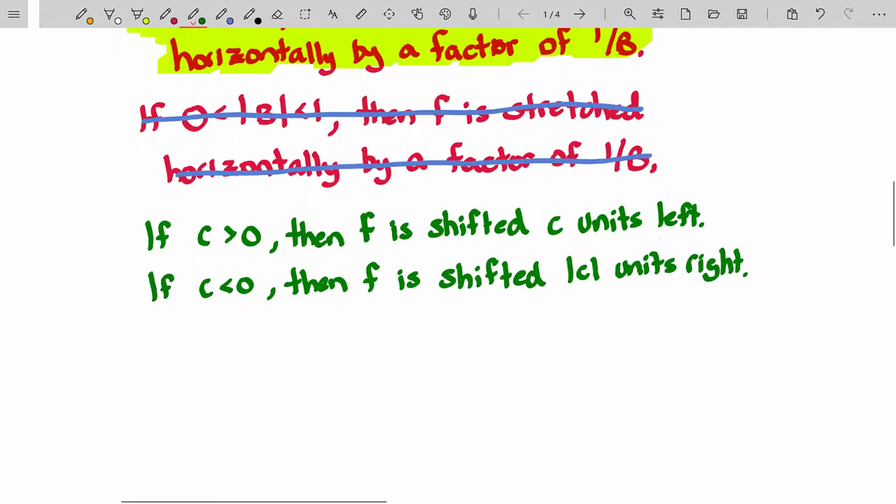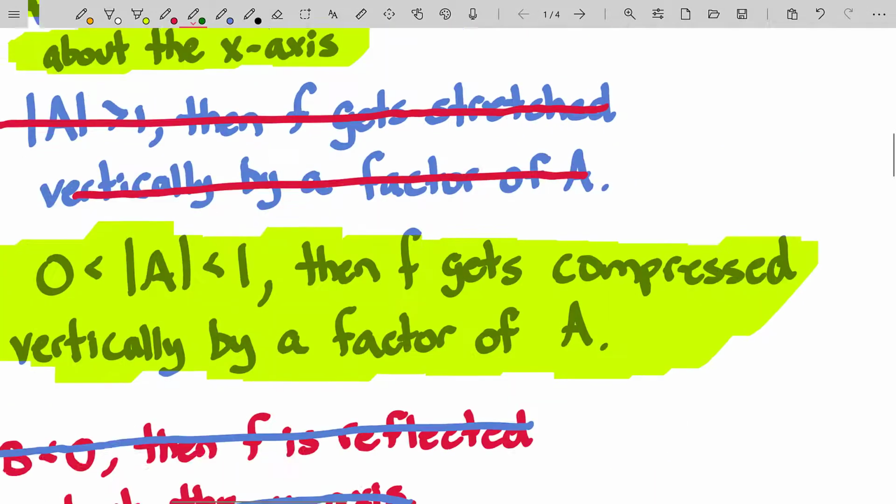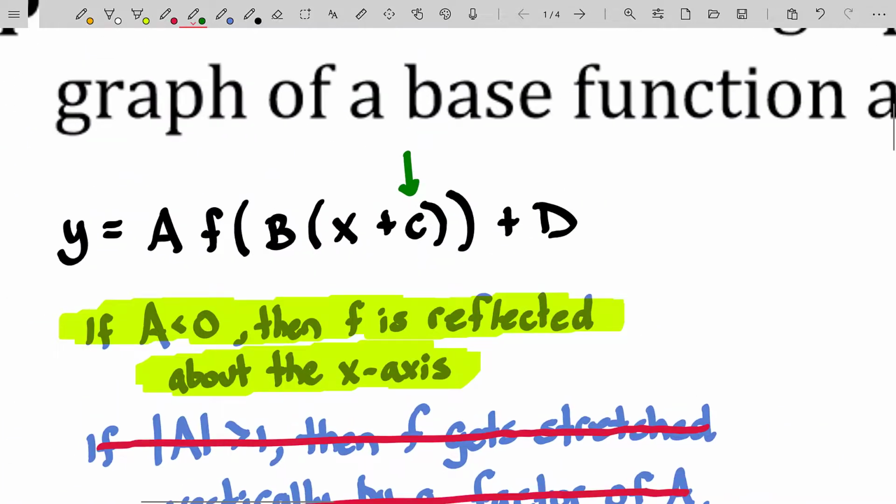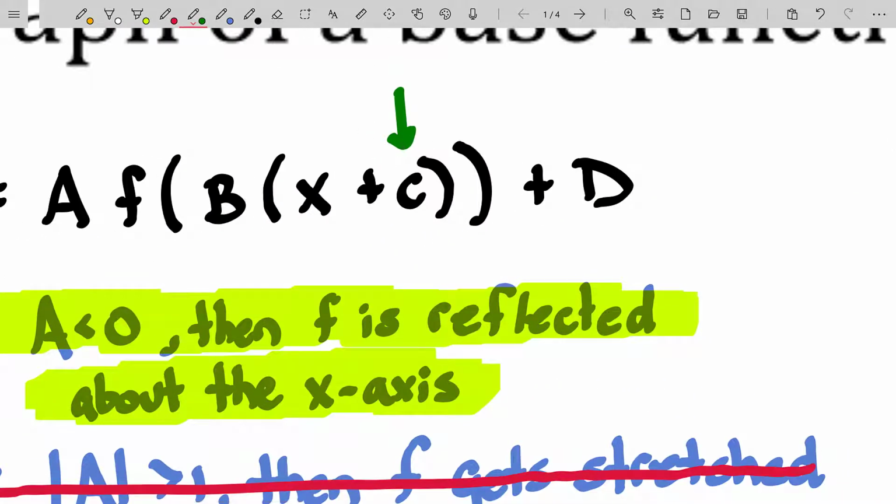The reason why I need that absolute value in there is most people will correctly actually write this as x minus c. And then they'll say, well, if c is positive, it moves so many units right, and if it's negative, it moves so many units left, because the negativity is built into this piece. However, most students, and myself, I'll include myself in that group, just don't automatically write things with minus signs.